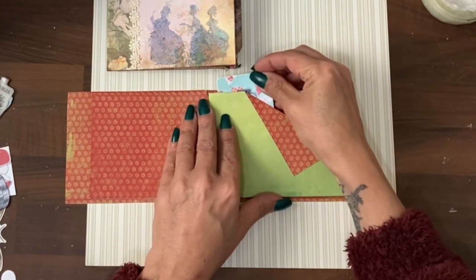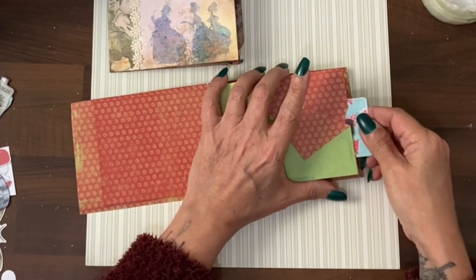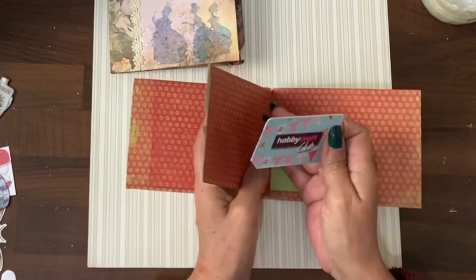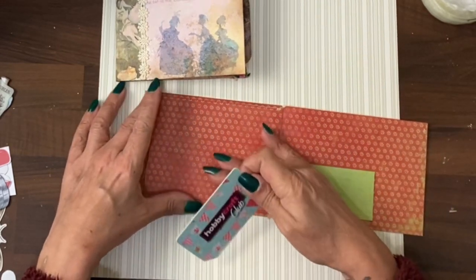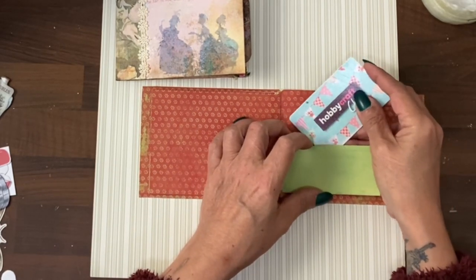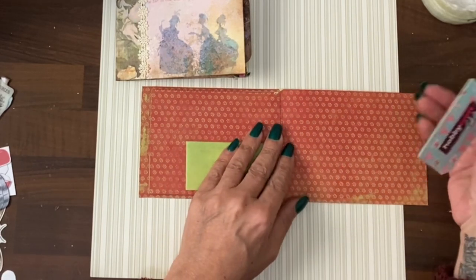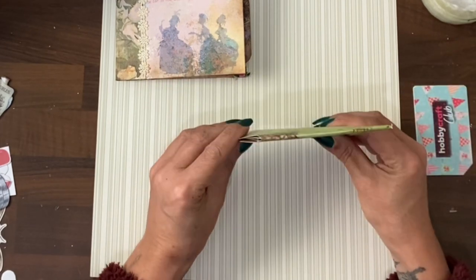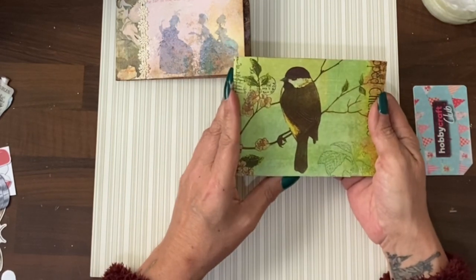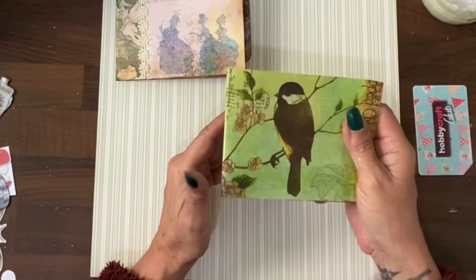A pocket, top loading, which is quite deep. Also have a side loading pocket. So basically three spots on that one page, and that one's quite deep and you can write on the reverse. Then you have this floating pocket which is quite small but is top loading. Then you have the back page that you could write on. This could sit in a pocket or tuck spot in a larger junk journal, be a little journal for a holiday or long weekend, or be happy mail - a little gift to a friend.